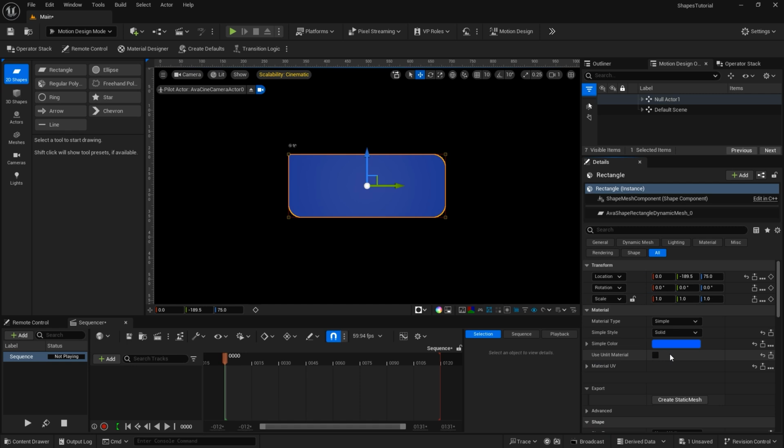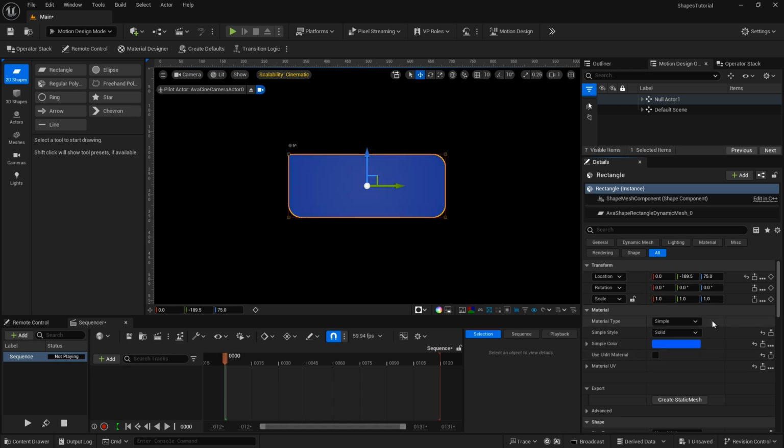We can also select whether we want this to be lit by the lighting in the scene or to be unlit. Right now, we don't have much lighting in the scene, but it is being affected by that lighting. And so you'll see a slight change when I choose Use Unlit Material. You'll see now that we're getting a more true representation of this color. It doesn't mean that this is not a true representation. It just means that this is being affected by the lighting. So you have the option to go with an unlit material.